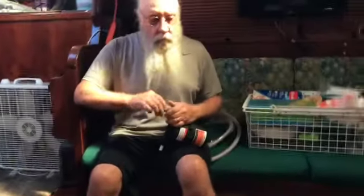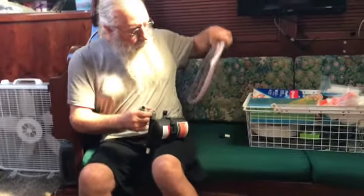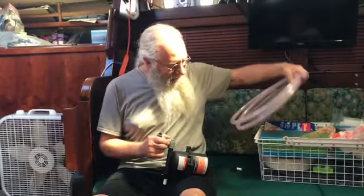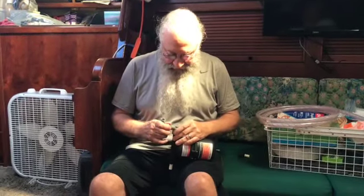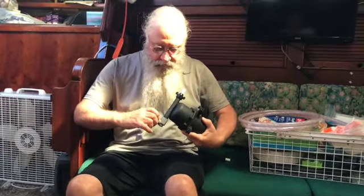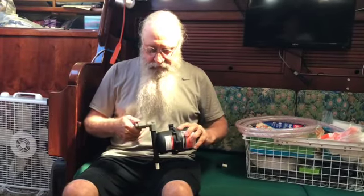Okay, so you just went up to the ship store and got some hose. We're so lucky. 8 feet of half-inch water hose, $25. Worth every penny. That's what's so awesome about being here our first year in the boatyard. And we have a ship store. Now the accumulator we ordered in, but I don't even know. Cost about the same as the hose. Yeah. A little bit more.